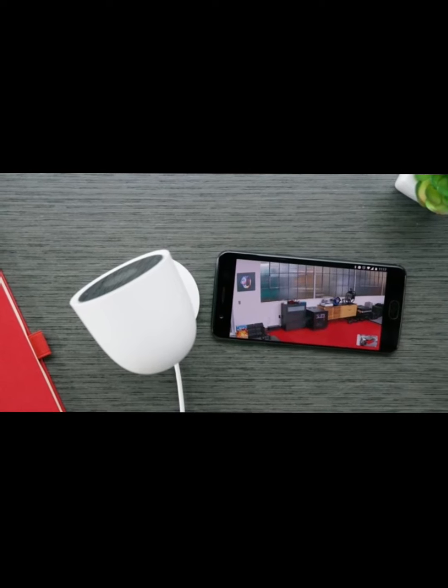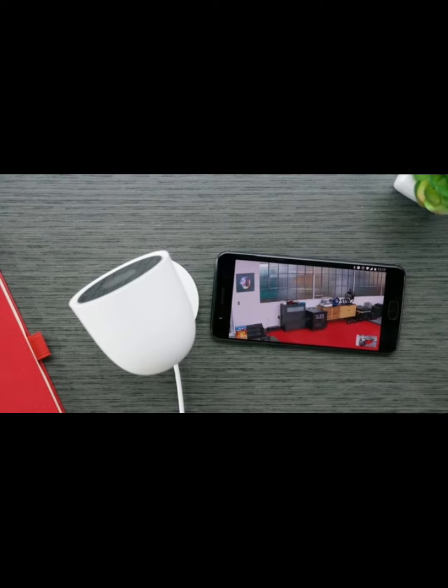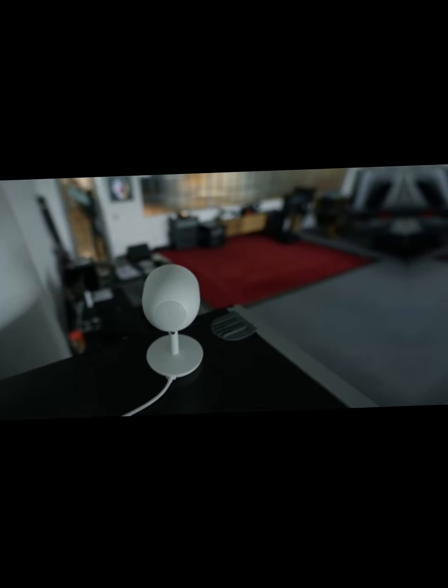This little guy is priced at $3, and a lot of the best features go hand in hand with a monthly subscription called the Nest Aware subscription, so it's definitely not cheap. So what exactly are you getting with this thing?